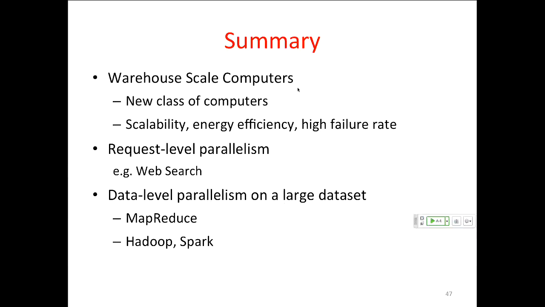We have also looked at request level parallelism, which naturally exists in web services like web search, and data level parallelism on large data sets. MapReduce is a framework to support this kind of data parallelism, and Hadoop and Spark are example implementations.